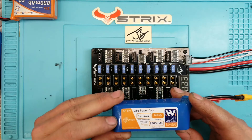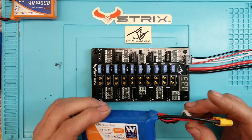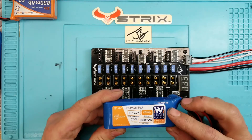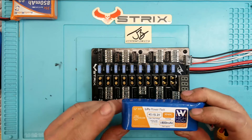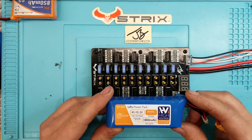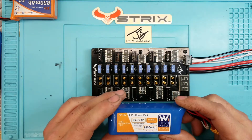It's very easy to plug in a fully charged pack without knowing. You go out and fly all day, you thought you used all your packs, but you had one in your bag that was fully charged. You come home, start plugging in for a parallel charge, plug in that full one, and next thing you know you have a problem. When a fully charged pack is plugged into a parallel charging board with other packs that are not fully charged, it will drain the charged battery very quickly past the C rating, and you can damage the cells.